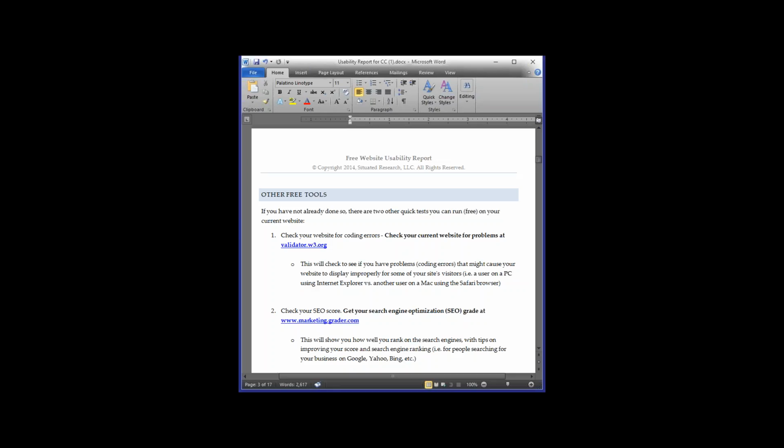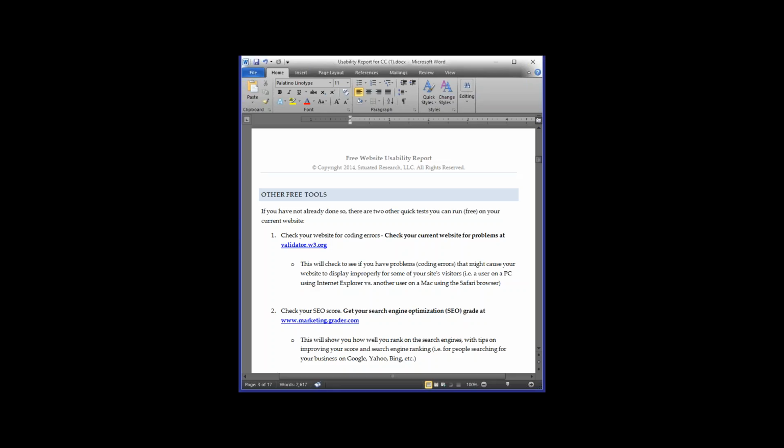Okay, you're going to get a list of a few. Hopefully only 5 to 10. If you have any more than that, your website may not be properly loading or properly showing to users in different browsers and different search engines. So you want to make sure that there are no programming errors at all. You're not going to know what those programming errors are. I mean, it's going to list them out. You can always print it out and give it to your programmer or give it to your web design company or give it to us, and we can go ahead and fix those errors for you.